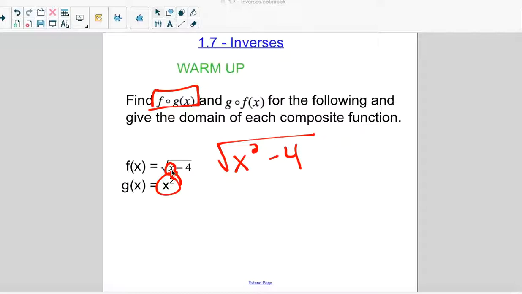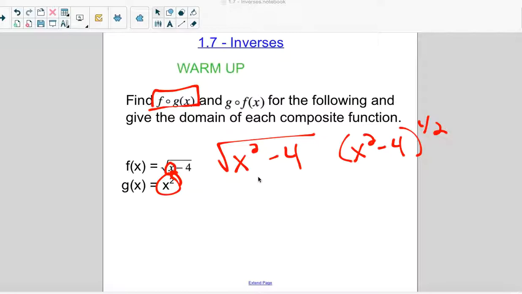And you know, these are both perfect squares, x squared and 4, but just because it's under the square root doesn't mean that you could simplify it, right? It's the same thing as x squared minus 4 to the 1/2 power. Same thing as a square root is a 1/2 power. And you could never distribute an exponent here, so you can't break this up. This is actually as simplified as it's going to get. So you have x squared minus 4 underneath the radical. And that's it. That is f of g of x.